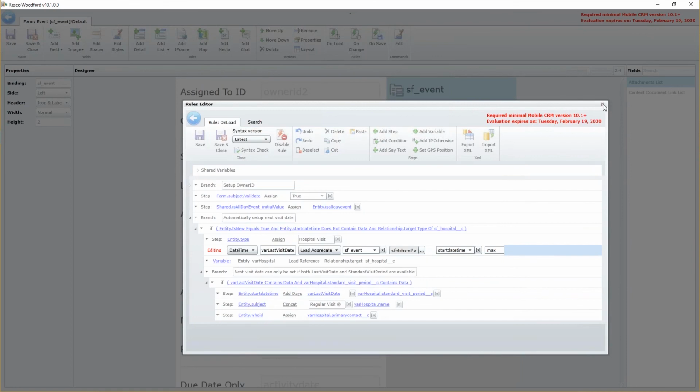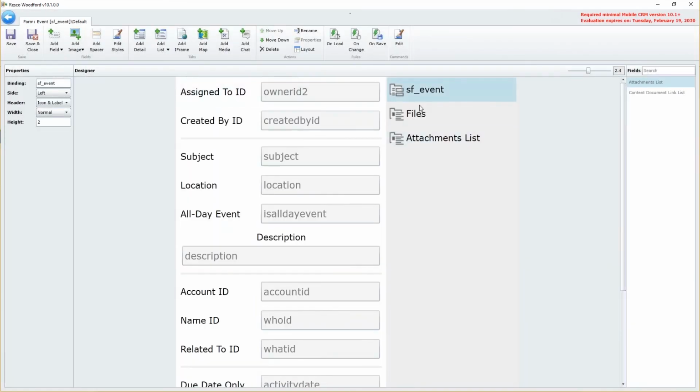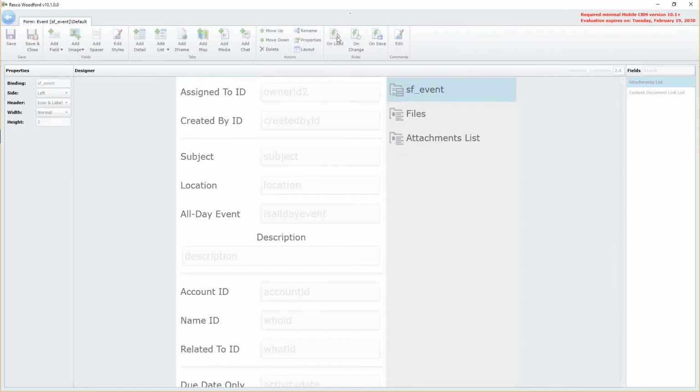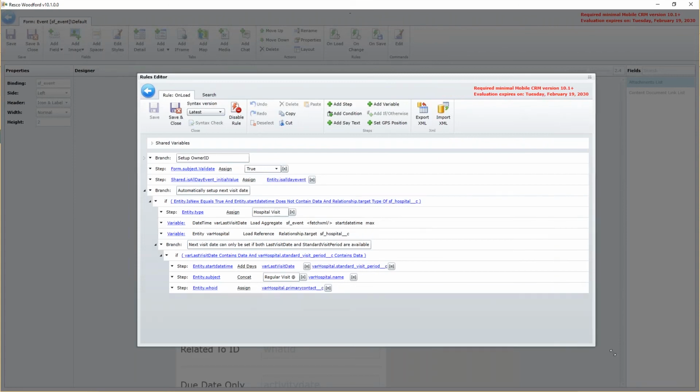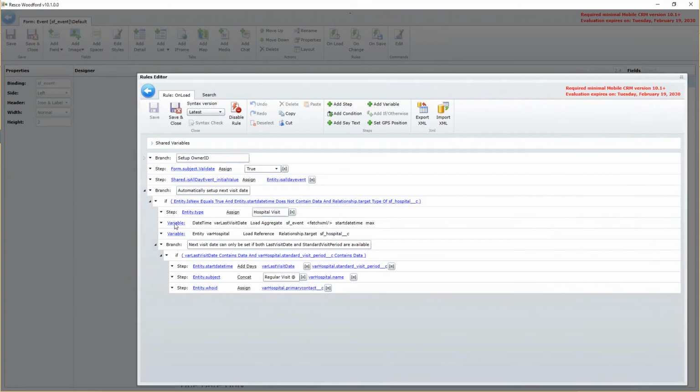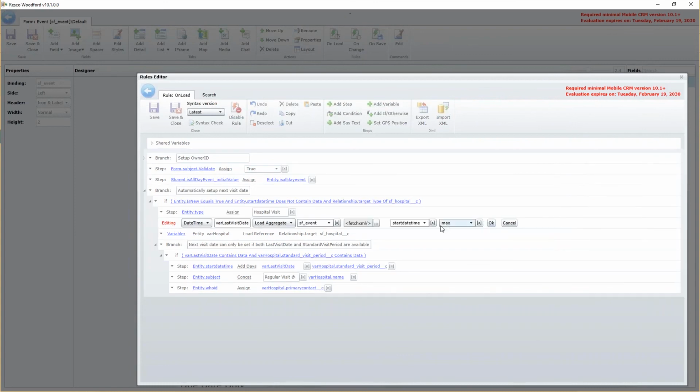Again, I have to reopen it so it's sized properly and you see everything in there. And I take the one which has the maximum start date time.